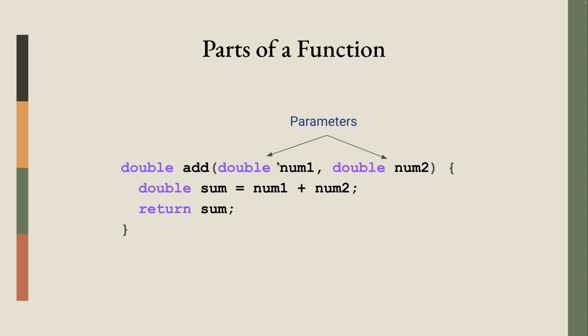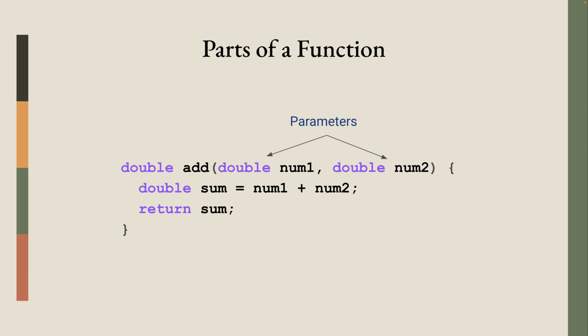So let's take this piece by piece. Let's start with the parameters. The parameters are our input. In this case, we want them to both be doubles because the user could put in something like 5.5 and 3.3. So we make the data type a double, and then we can choose whatever variable name we want here. I called this double num1 and double num2, but we could have called this double value1 and double value2. So we get to choose the name, but these would be our parameters. Any questions here on just the parameter part?